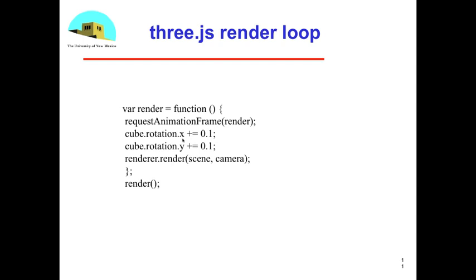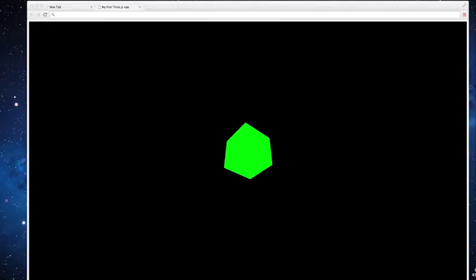That's it. So here's a very simple Three.js example. Let me show you the renderer and the rendering here. Here it is spinning around. This is pretty ugly because there's no lighting or shading going on here. It's just coloring everything green, so you don't really see the cube very well. On the other hand, the program is pretty simple.